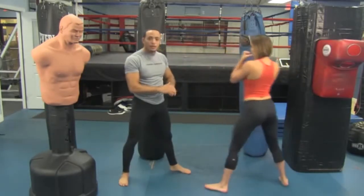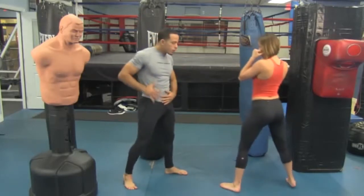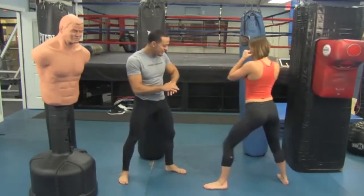Then she goes back in her stance. You see how she thrusts her hip? That's where all the power comes from, that hip thrust, and that's where you're incorporating all your muscles right here, your core, your legs, your upper body, everything. So she's going to fire knee, good, and back. Good. Excellent. Again. Good.